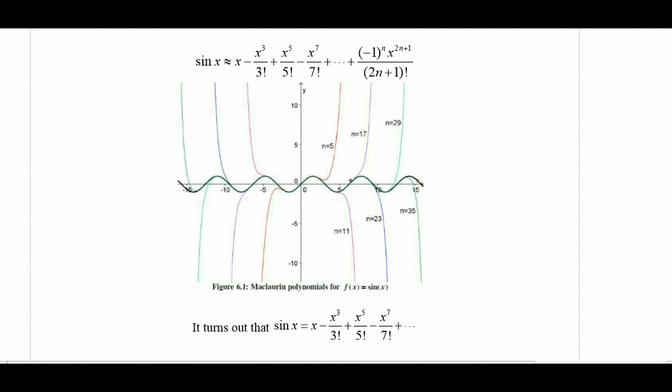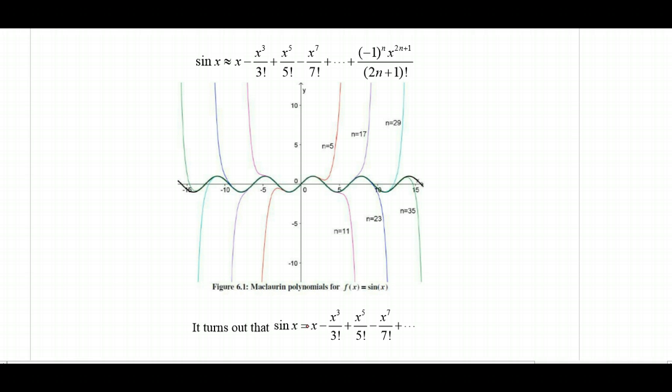So you notice that the higher order we go, the better approximation we get for the sine function furthest away from the center 0. So it looks like the 35th order Taylor polynomial is a good approximation all the way up until maybe an x value of 14, and negative 14 is going to be a good interval where the sine function is going to match the 35th order Taylor polynomial. So if we increase that order, it stands to reason that we're going to get better and better approximations further and further away from the origin. So what if we just keep going?